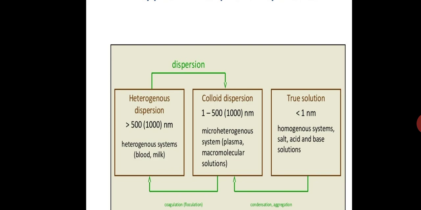Now that is a true solution. What I said is that if you take sodium chloride, that is salt, or sugar, and dissolve it in water, sugar behaves as a crystalloid and water is a solvent. Sugar is a solute and water is a solvent. Fine. But listen carefully now. The same substance, sodium chloride or sugar, when you add it in benzene, does not dissolve completely. It partially dissolves. Partially.